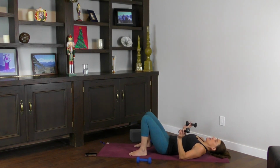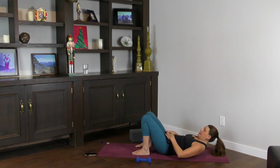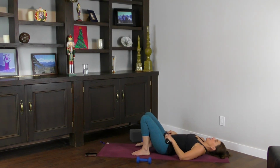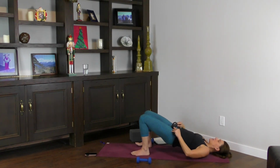So option, weights to your hips. Just make sure you're in the bridge alignment. Feet are hip width, fingertips can touch your heels, okay? So you're just gonna start, chin is up, lift and lower. Squeeze on the way up, squeeze on the way down.